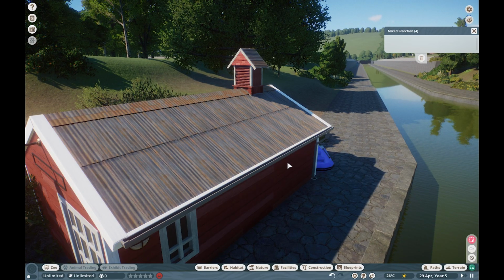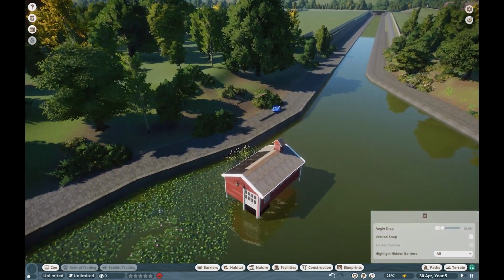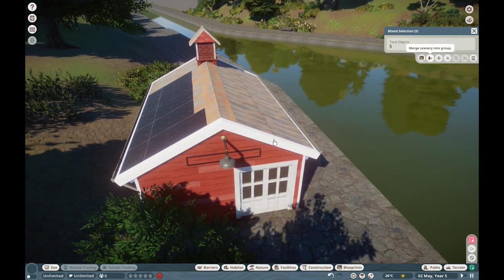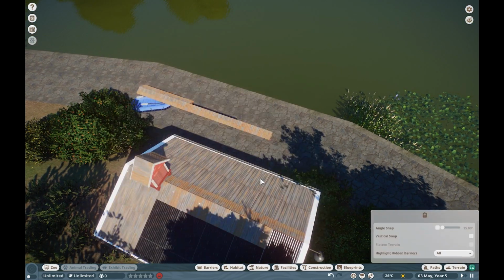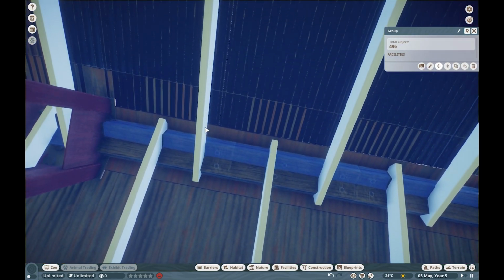I love that little tower thing. I don't really know what you call that. But yeah, this is a beautiful little dockside house. I especially love it when I select all the pieces that I want to be selected as well. Ooh, I kind of love that dichotomy between the different pieces in there. That's awesome.